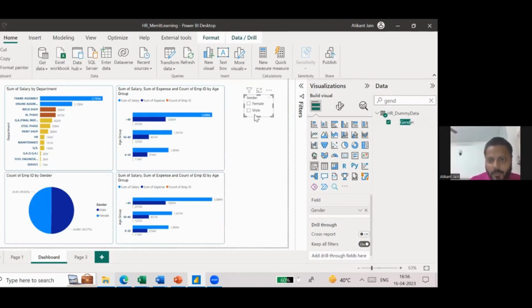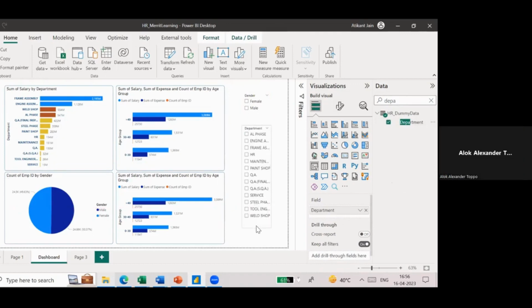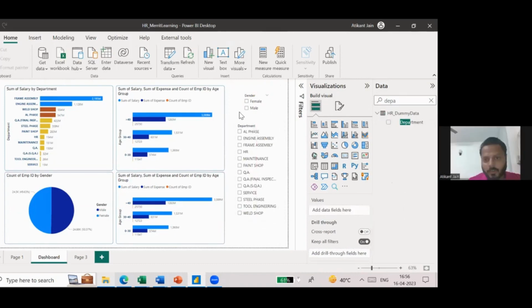Let me just add one more. Let's say I'm adding department. Right, so I'm adding these two filters.